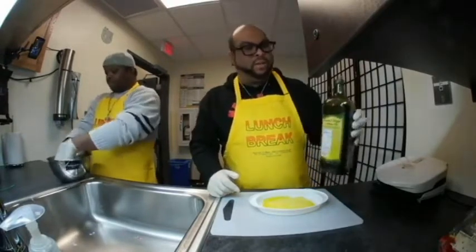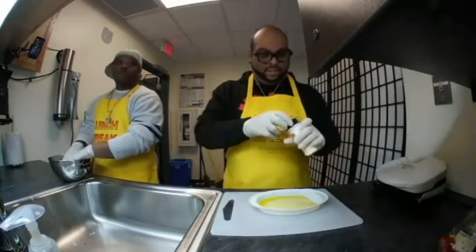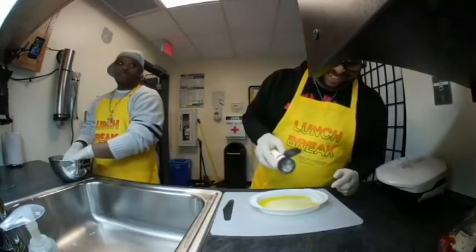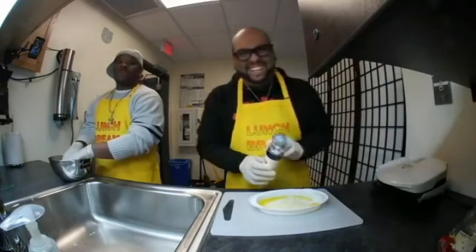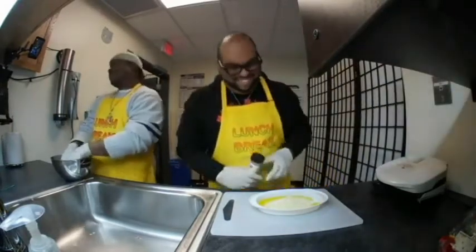It is a Salvadorian dish that Mr. O, the big O, uses to eat in his family. So he taught us how to do it. Or he told us how to do it. We're going to try to do it. So what I'm doing here is I'm going to do a nice little coating. But it's shaped like a pork chop because the dude didn't want a pork chop. They was too poor to have pork chops. So his wife pretended it was a pork chop. Made it look like a pork chop. And then he ate it and he didn't know it was a pork chop. And he ate the bone. The fake bone.